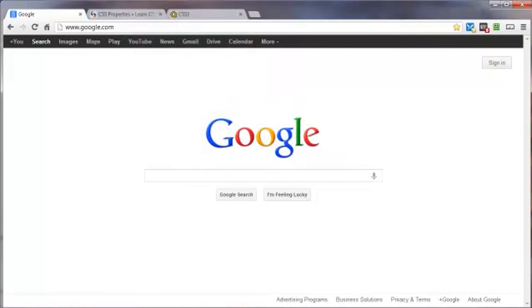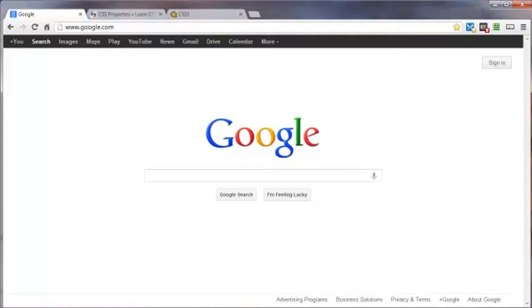Now, an internal style sheet is best used when a single web page has a unique style. An inline CSS should only be used when only a few HTML elements on a page require styling. And an external style sheet is best used when several different web pages require styling. Now, you define internal styles in the head section of your HTML page by using the style tag.